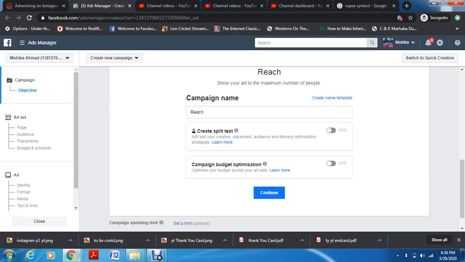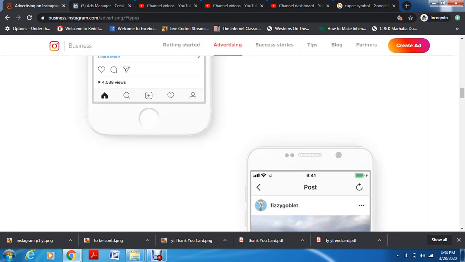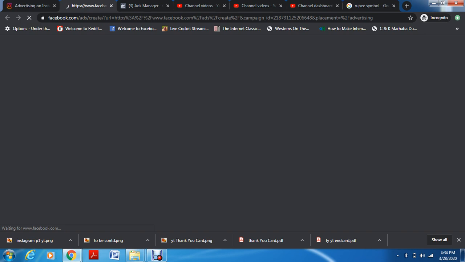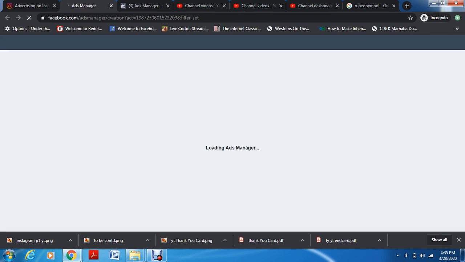So in the Facebook Ads Manager, we'll go back a little, or maybe we'll start again. So we'll open the Ads Manager on Facebook, because what happens is, your Instagram ads, you can do it two ways. Either you can put it on your Instagram application, that is very hassle free, but it has a lot of limitations.